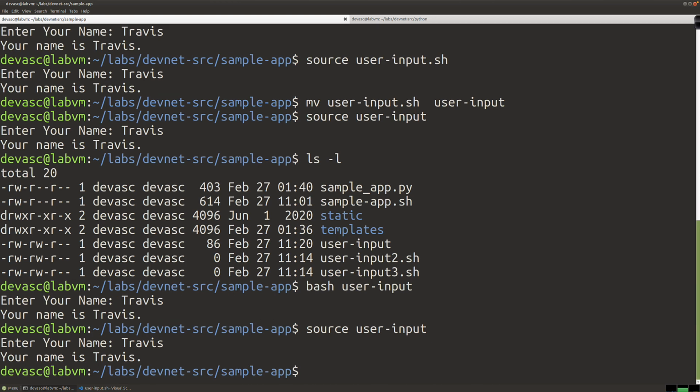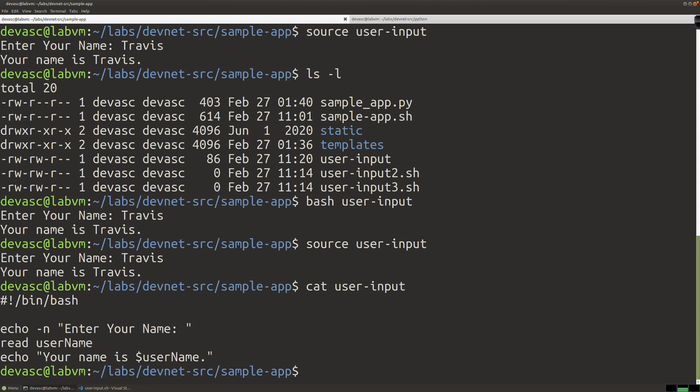And the reason that that is working for us is we're telling it to use bash, right? And when we say source, it's going to read that file, and inside that file is our shebang /bin/bash, our magic number. And so that's why it'll work like that. But again, best practice is we would not cut off the file name extension. Again, they're just showing you different approaches here and moving the file around. But the bottom line is we would want to keep that file name extension at the end of our file.